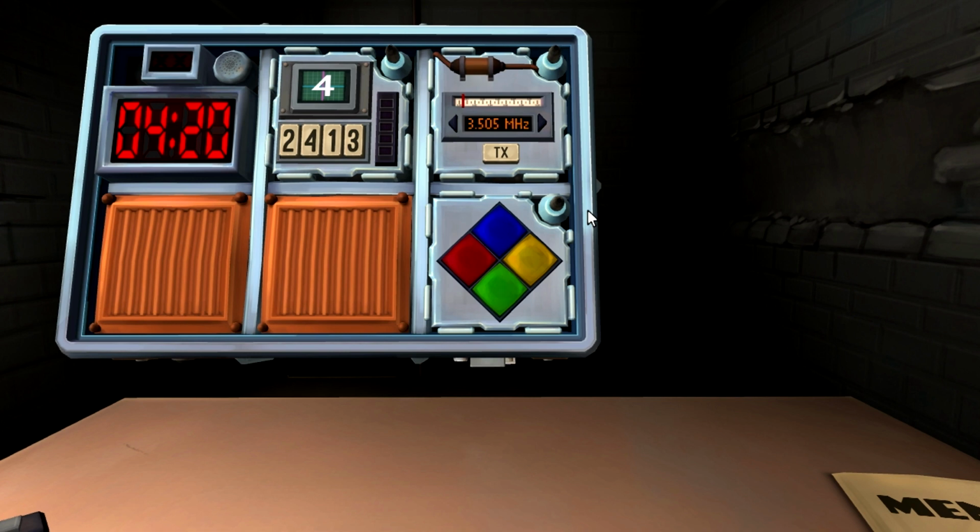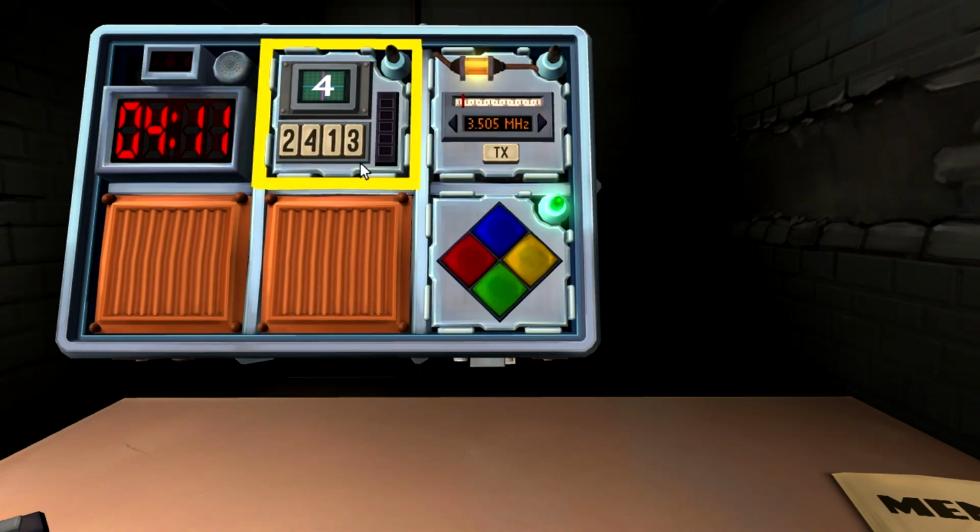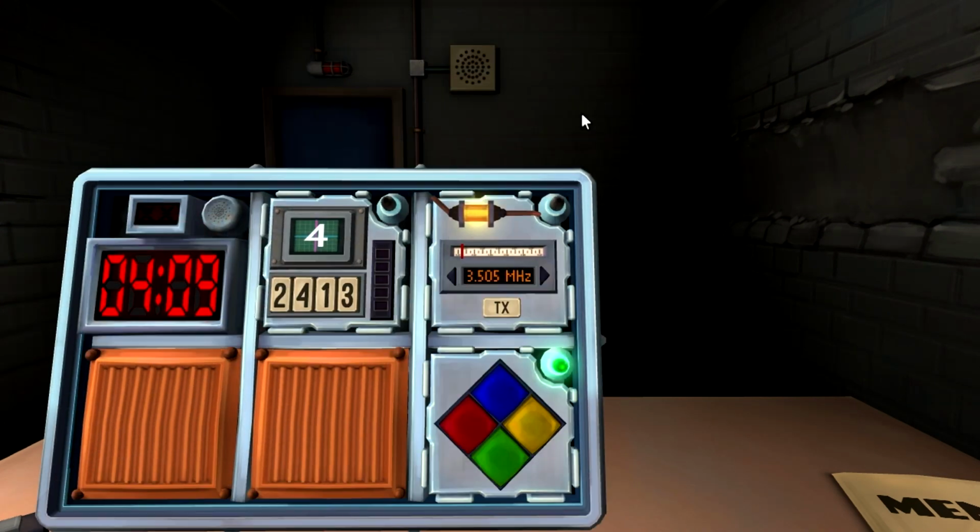Alright, now it goes... Green, yellow, yellow, so yellow, green, green? Yep. Oh, we completed it. Okay, let's do Morse code. Get it out of the way.